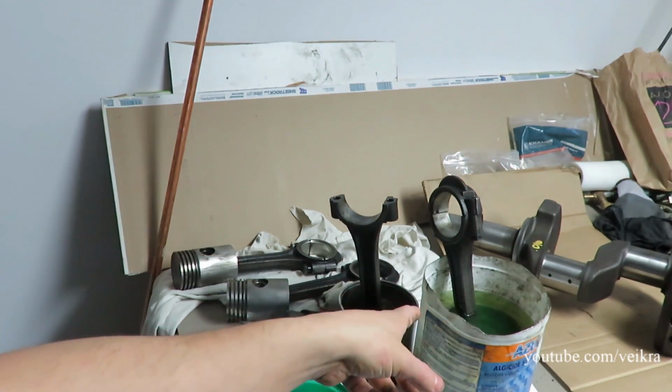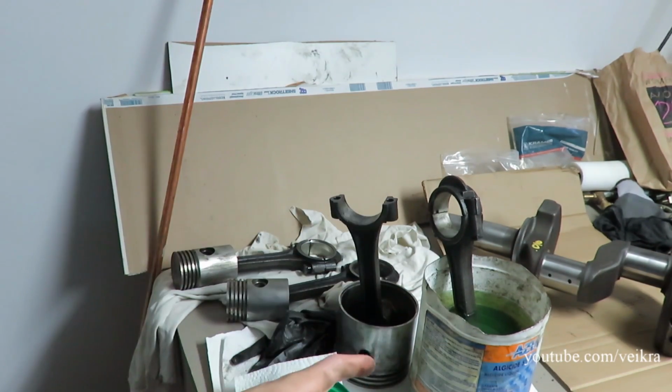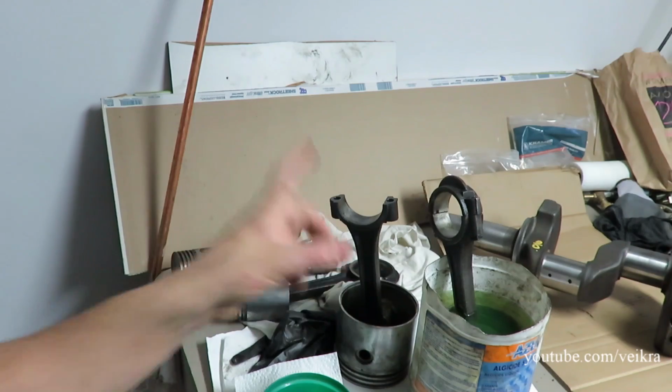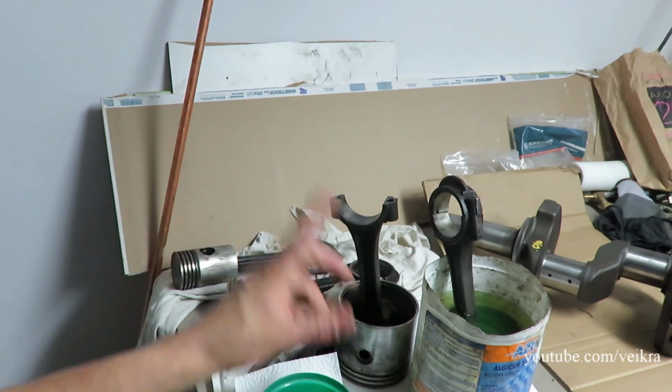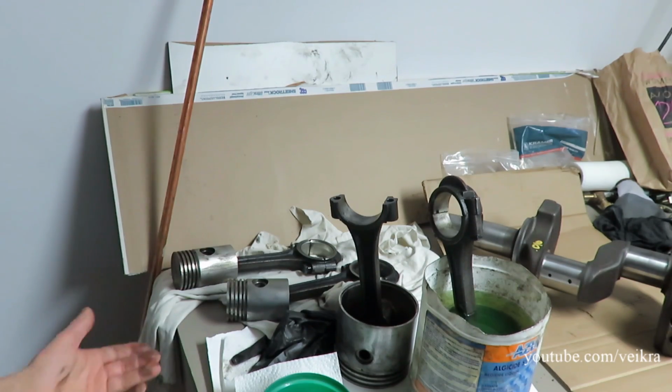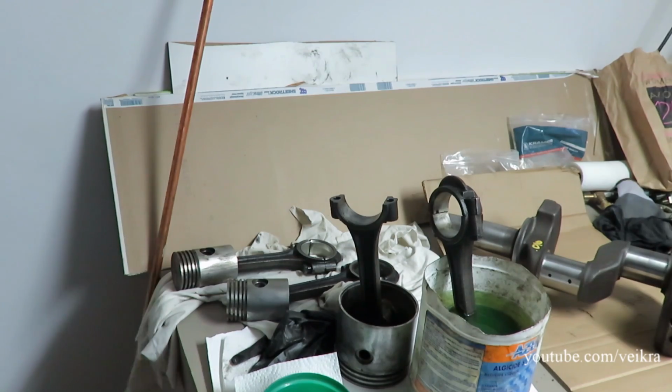I'm dipping the other one. You cannot dip those in a caustic solution because the big pistons are aluminum, and the small pistons are steel. So the steel ones, well, you can do it, but not the big ones.